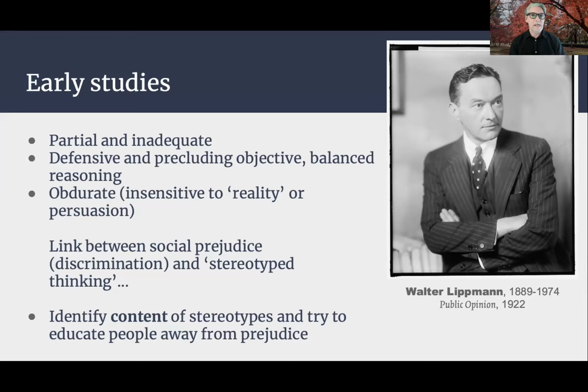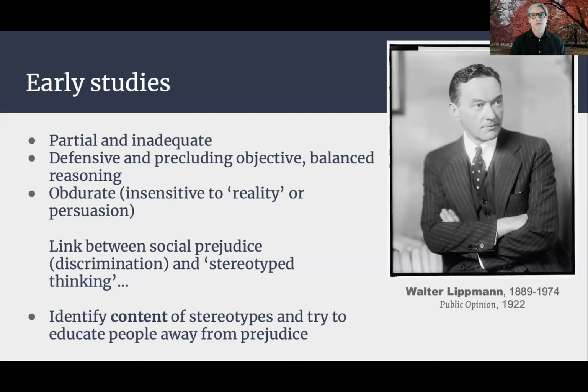And he linked the idea of discrimination or prejudice within our societies to stereotypical thinking. So people who think in a stereotyped way, who do this process of stereotyping other people, are often also prejudiced. And he said there's a kind of link between prejudice and stereotyping. Okay, so he's interested in this link.